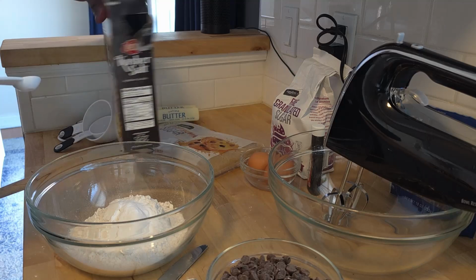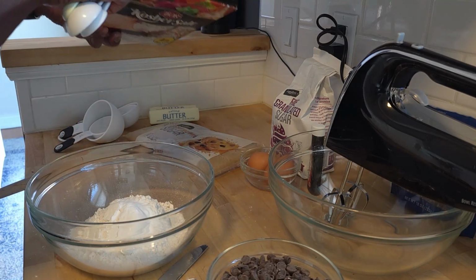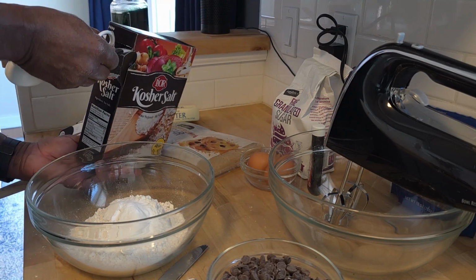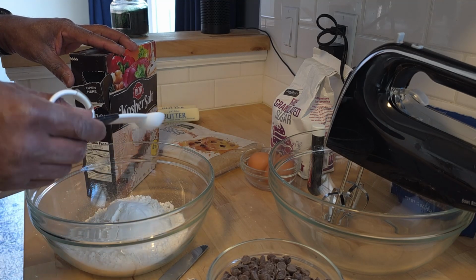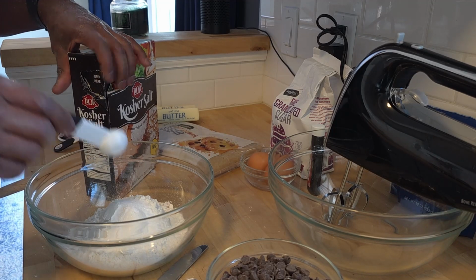Next, we are going in with a teaspoon of salt. It's going to be hard to get this out of this box, but I don't care if it's short a little bit on the salt because the butter is salted as well. So we go in with that 1 teaspoon of salt. That's the last for the dry mixture.